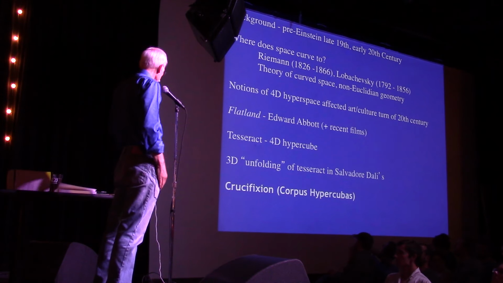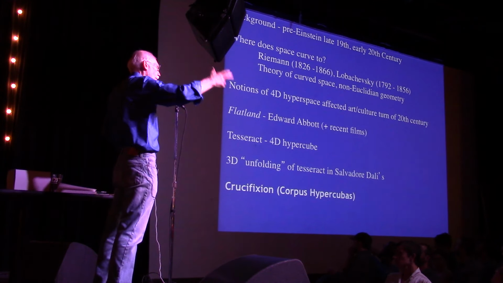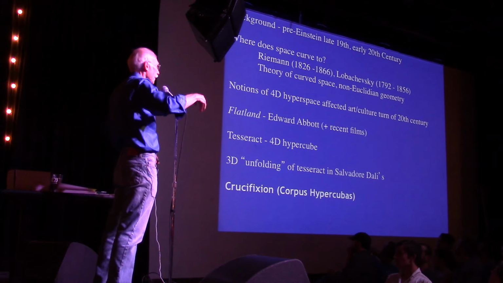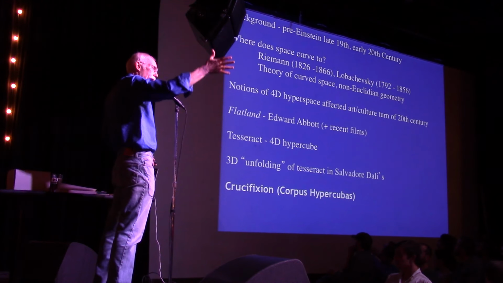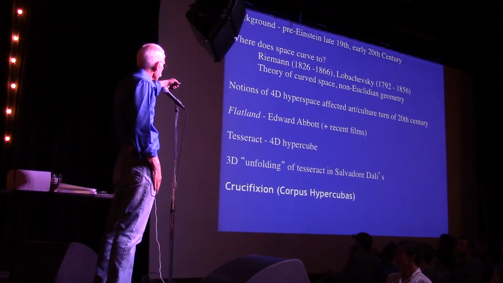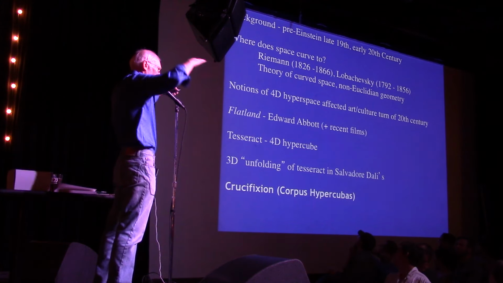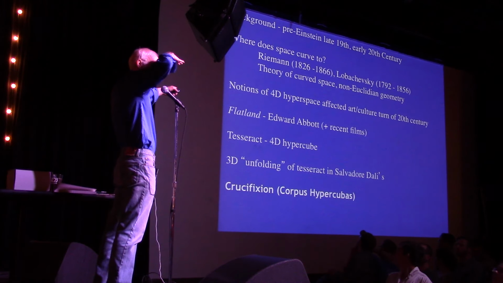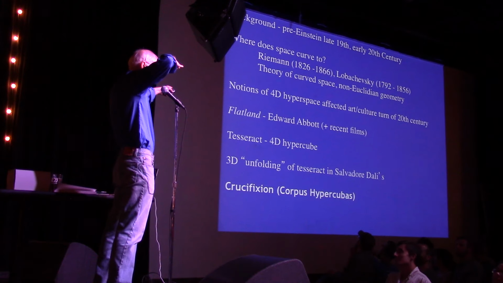These kinds of ideas were very much prominent around the turn of the last century, and people explored them and thought about them, and they worked their way into art in various ways. There's this famous little book called Flatland by Edwin Abbott, which is a wonderful, totally misogynistic little book. How many people have read that?